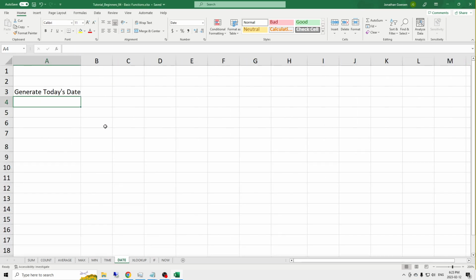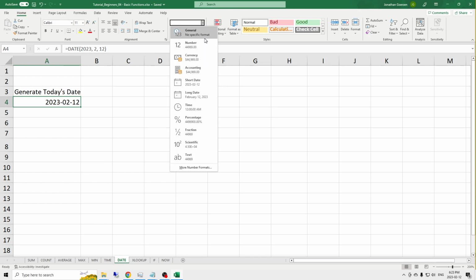Date is the daily analog to time. If I want to generate today's date and have it be a fixed value, one that doesn't change, I'll say 2023, the year, and then the month is the second month, and today's the 12th, so we're going to go with the 12th day. When I bring that out, it spits out a date, and it already knows that this is going to be a date, so it spit it out as a date.